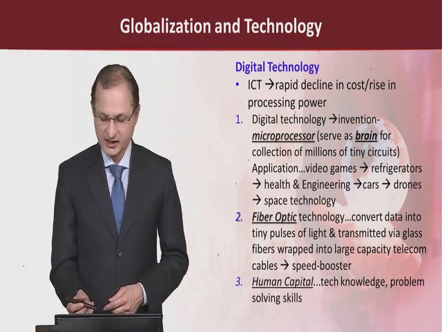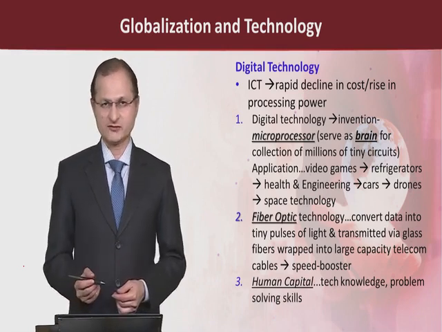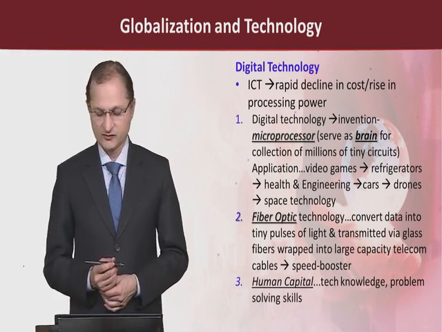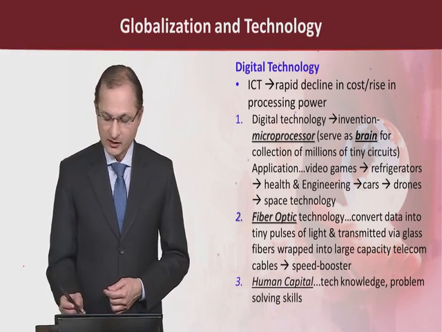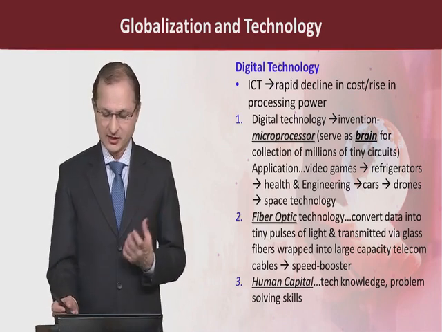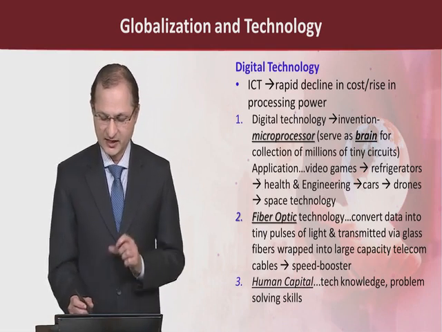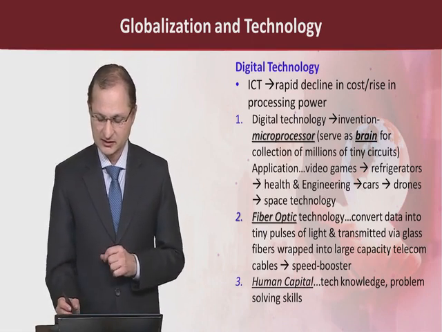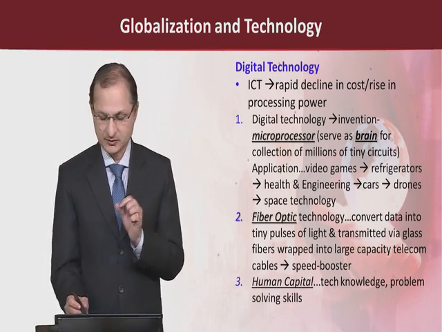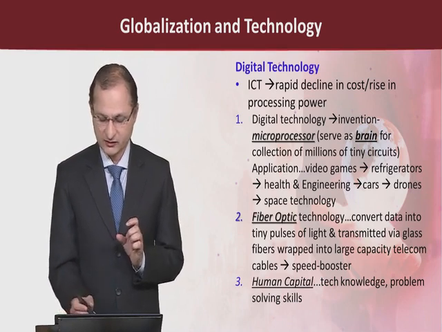First component is the invention of the microprocessor. Actually, it is the microprocessor which you can say is the major responsible factor for all these kinds of developments which we are observing over time now, because it is serving as a brain for a collection of millions of tiny circuits, and these circuits are integrated, making the integrated circuits, and these circuits have capabilities to process the information because they are just working like a brain.